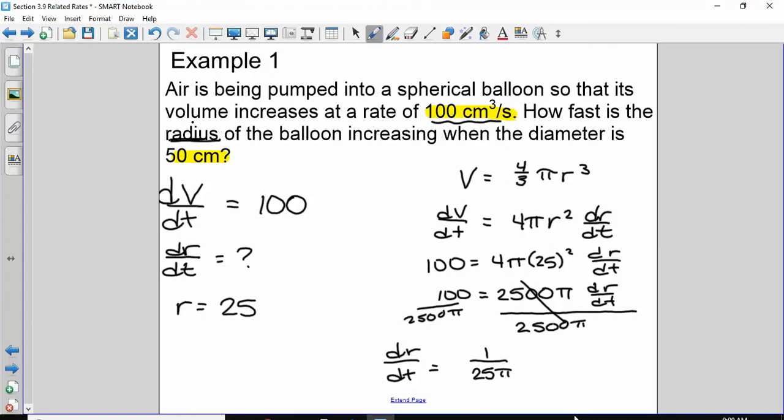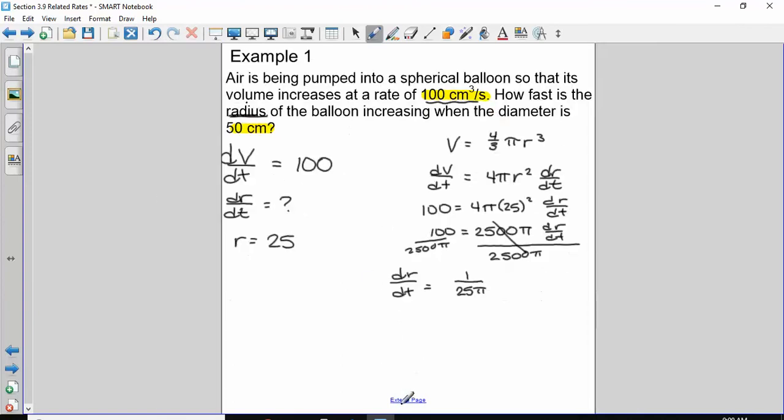I do want units on all of these. But the nice thing is when we use these labels, the units come easy. Because the top was r, what would be the units of a radius? Centimeters per. T was time. What were the units in time on this one? Seconds. So it's centimeters per second.